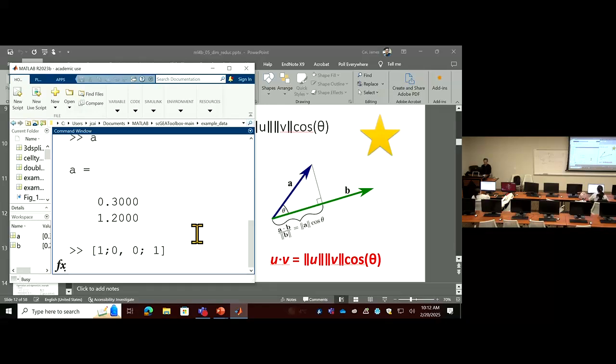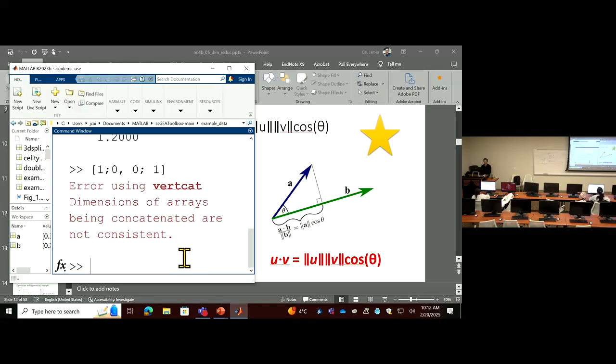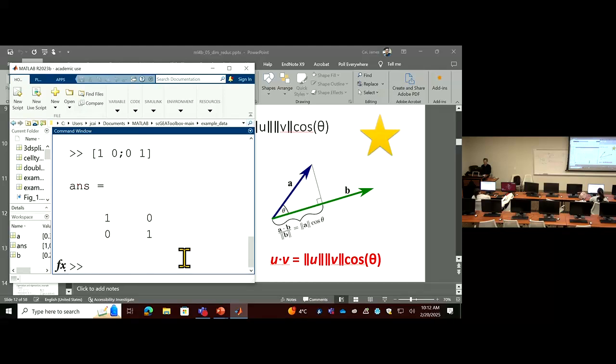So this is my current rotation matrix, R. This matrix will not change A at all.